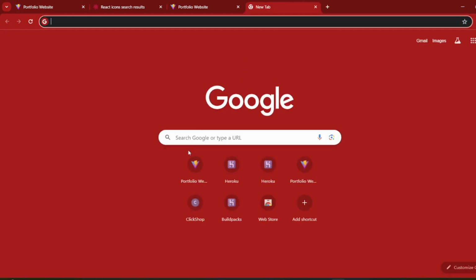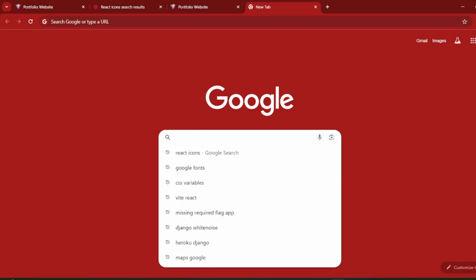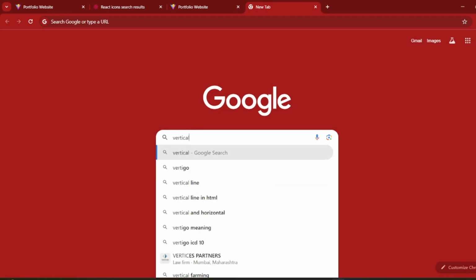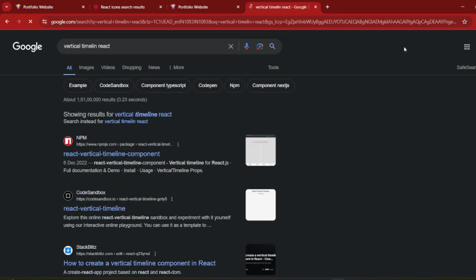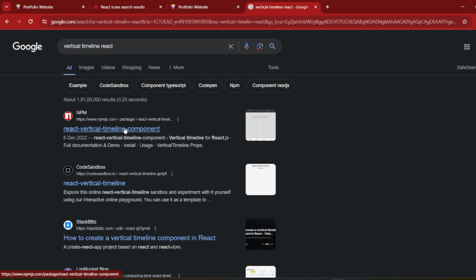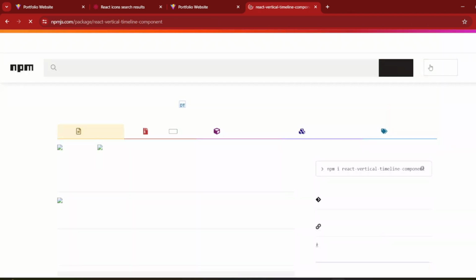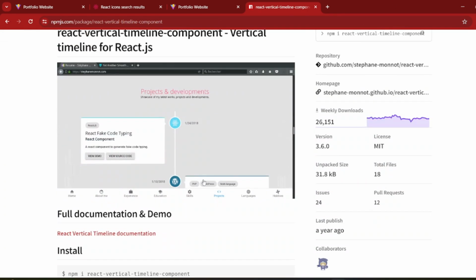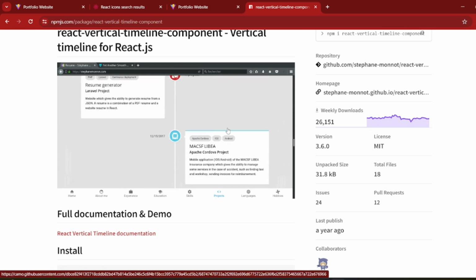So for that we will search vertical timeline React. So yeah, npm. This is the first link, the official link. So see this. We are going to use this library. Okay.